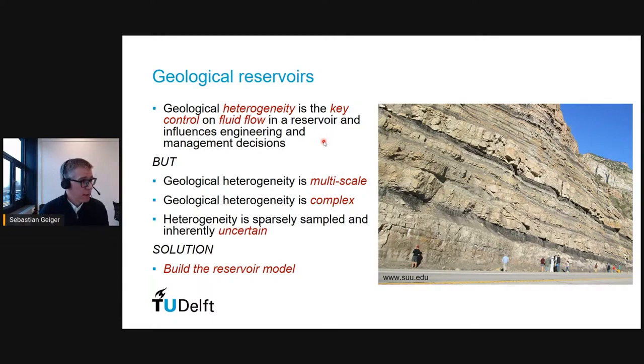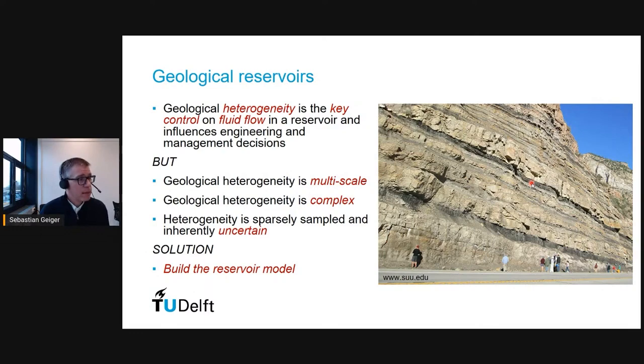But geological heterogeneity is always multi-scale. It's also complex. It's not random. Geological heterogeneity is created by physical processes, so it's not random in nature, it's very complex. And even for the untrained geologist, if you look at the picture here on the right, you can see there are some geological facies that start to disappear somewhere. That would be a subsurface reservoir, and these black beds start to thin out and become thicker and thinner. So there's a lot of geological heterogeneity in the subsurface.